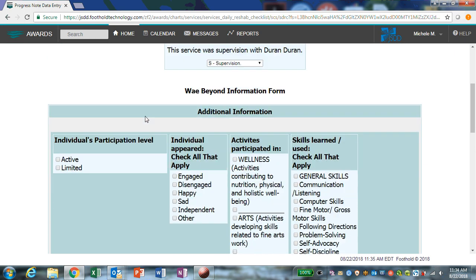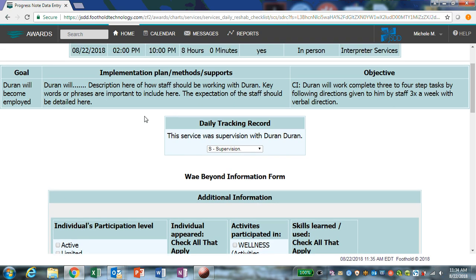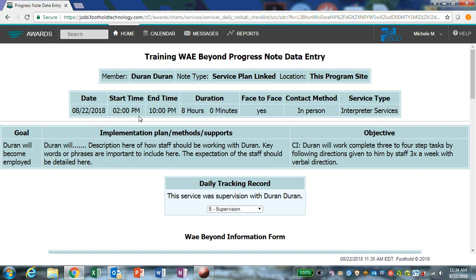Each form is going to be a little different. You're going to get the specific training on how to complete a form specific to your program from your program manager. I am just showing you how to access a form and then how to save what you've selected in the form. I'm not going to go over every single form possible. We have forms for residential, respite, Way Center, and Way Beyond. There are different forms for therapeutic support team.